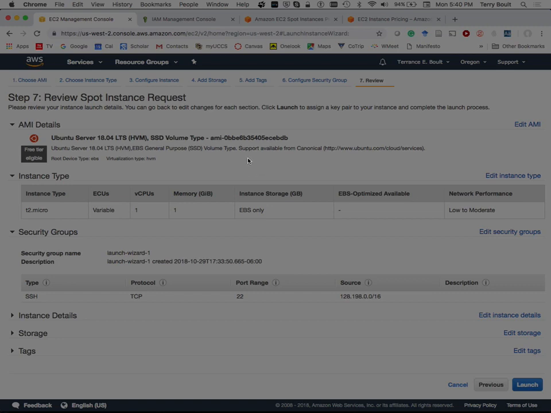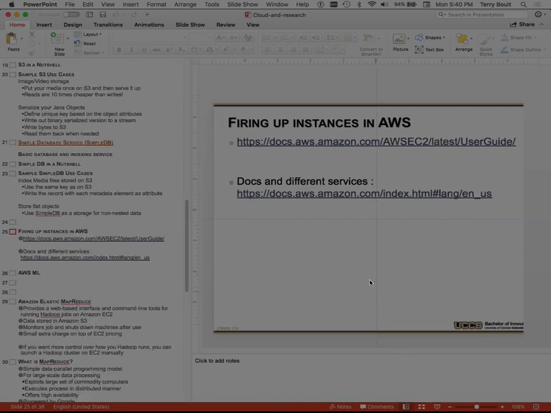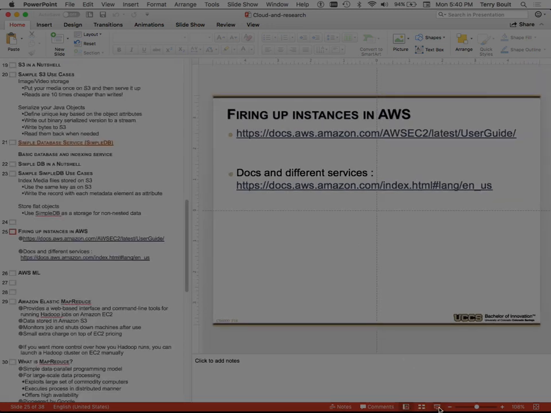So if I go over here. On demand is where I want it now, and I will pay whatever the going rate is. For that T2 small, it's 2 cents per hour compared to 0.3 cents per hour. Same machine, but if I say I want it now and I want to keep it for as long as I want to use it, I pay extra.